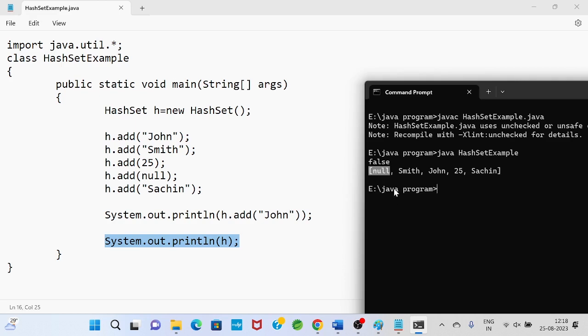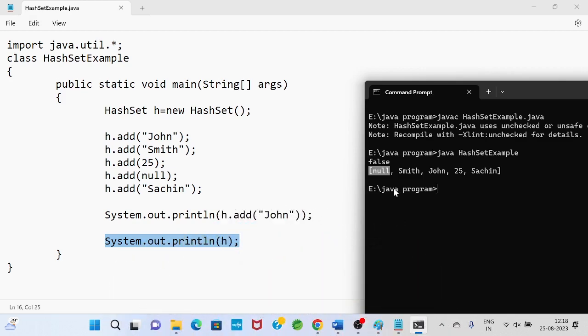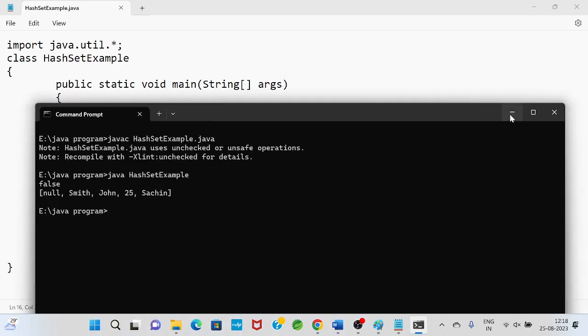That means insertion order is not preserved. In HashSet, insertion order is not preserved, so in whatever order we insert data, we can get data in any order. Duplicates are not allowed.